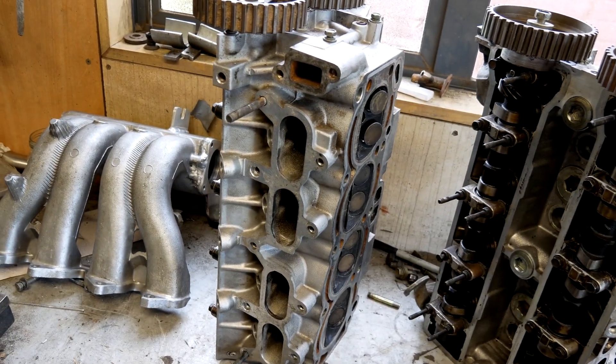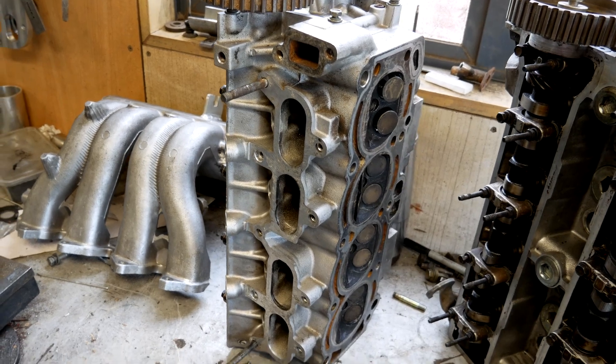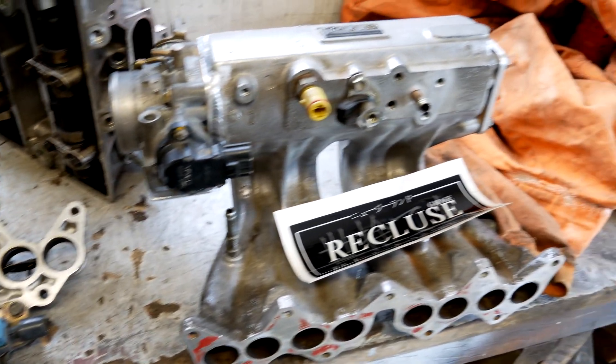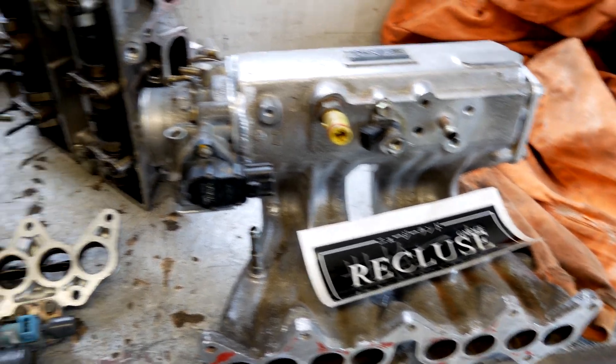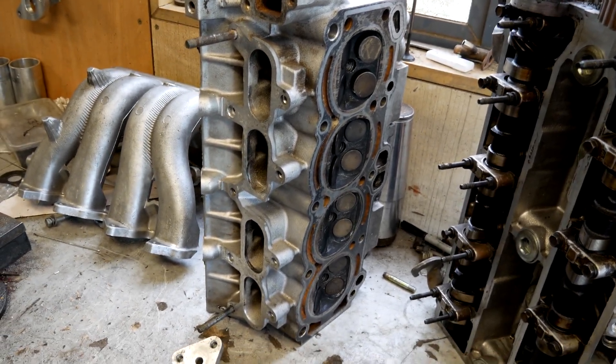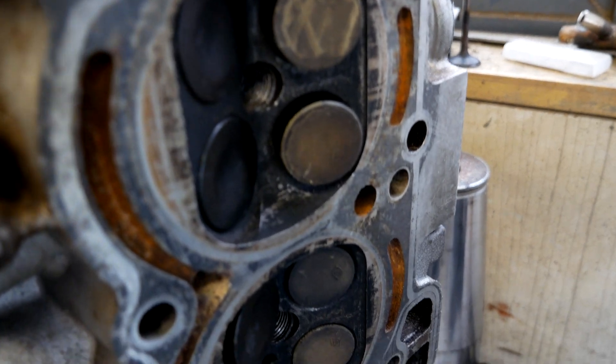Hello YouTube friends. This time I'm going to be sticking this big port head on the Golden Turd. I also have a T-Viz set up here thanks to Garage Recluse. The head is 100% stock. I'm just going to put it on as is and then we'll put the car back on the dyno, have a play around with the T-Viz, find the switch over point etc.